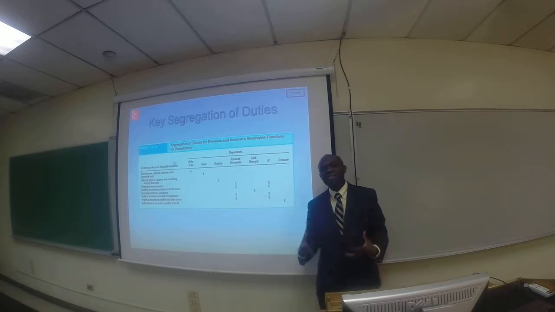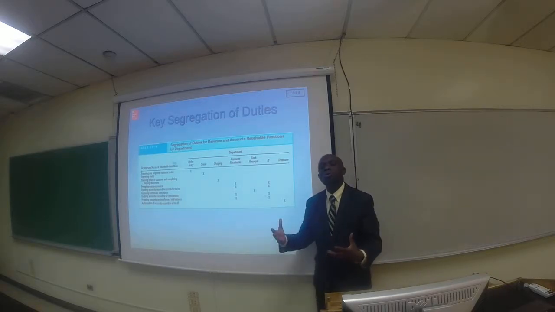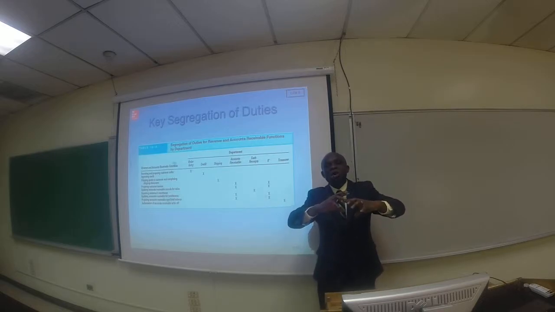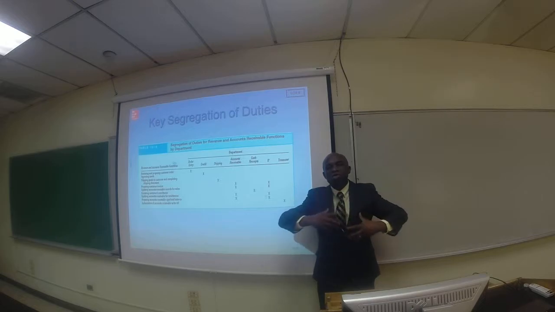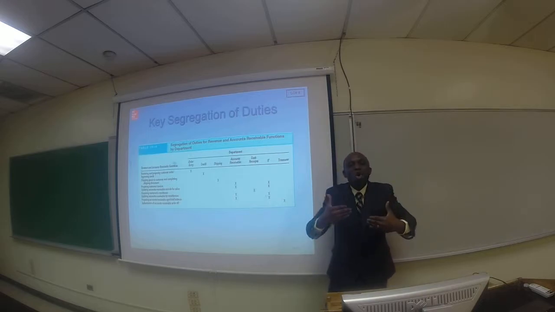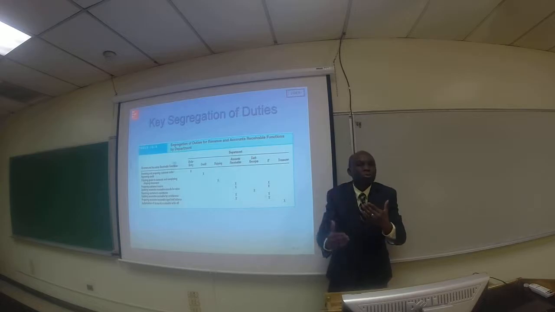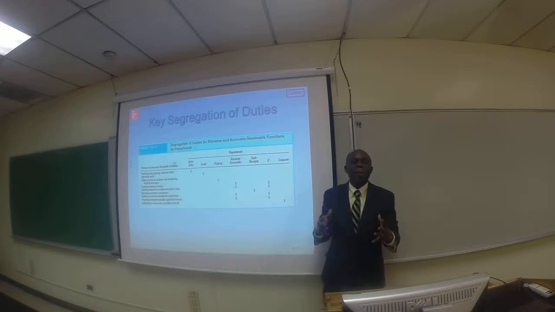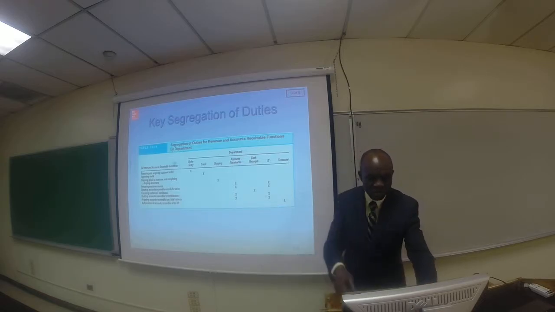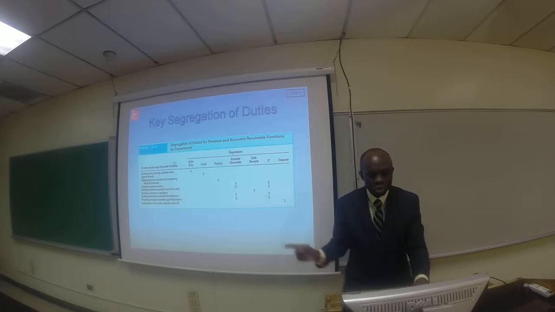Now, let's take a look at this key segregation of duties. What do we mean by segregation of duties? Here we are taking a look at all the relevant duties relating to the revenue process and splitting them into different departments so that no one person is in a position to steal from the company. So we have to map out the segregation of duties properly. I don't want to spend too much time on this. You can go through this, and it is not very visible here. Let me just go ahead and share with you the last bullet.